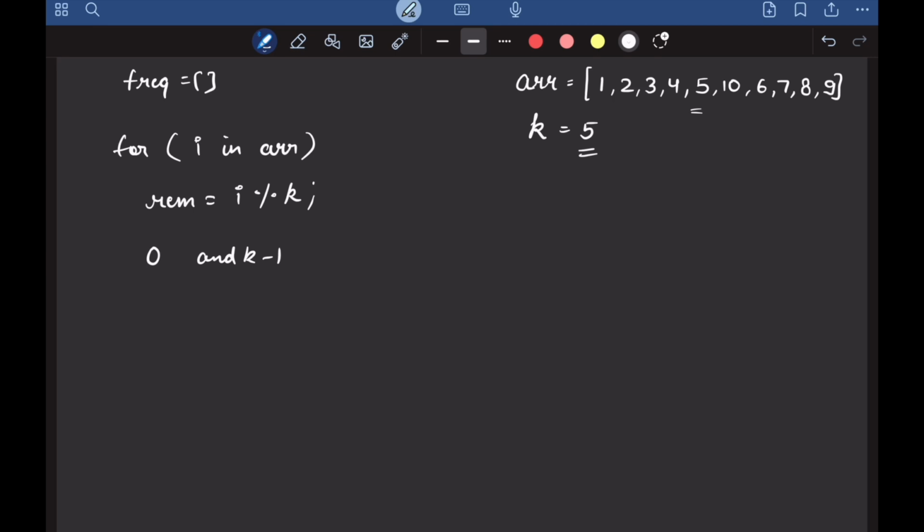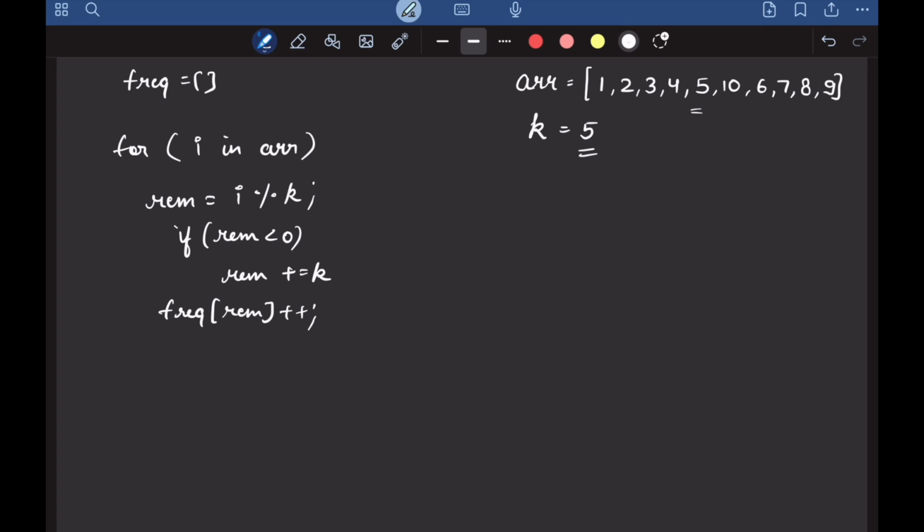So we check that if my remainder is less than 0, meaning it is negative, then I will add k to it, so that my remainder comes within the range of 0 to k minus 1. Then in our frequency array we increase the count of remainder.